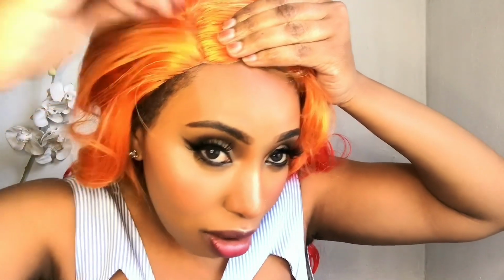Try and find the parting. Wait. Where is the parting? Somewhere here. Oh, I gotta part it myself. Let's see. I think I'm gonna part it right here. But it's still gonna be a side part. Part it like that. Need some tweezers. Grab me some tweezers. I'm just gonna quickly move some of the hair. It's just too much. It's a bit much.